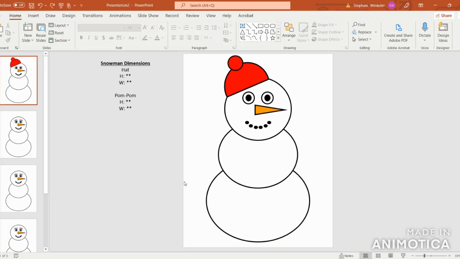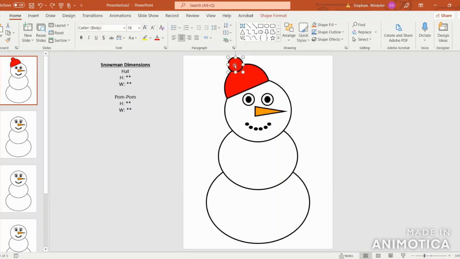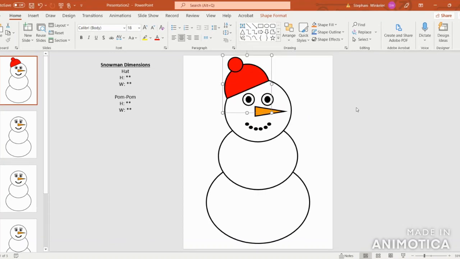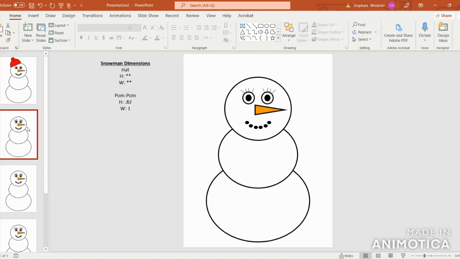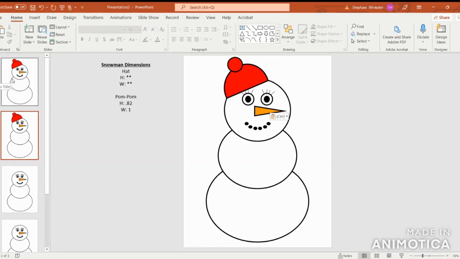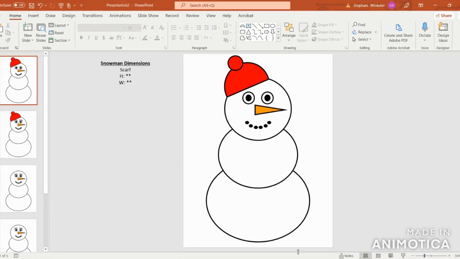Once the hat's completed, we can click on the pom pom, press down on Shift and Control, and then click on the hat, right click, and group it together. Now I'm going to copy the hat from the snowman and paste it onto the snow lady. Next, let's create the snowman scarf.